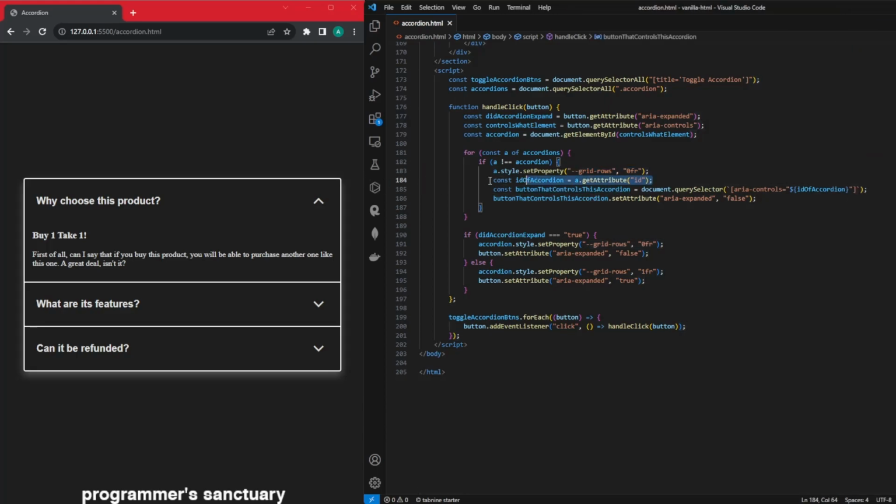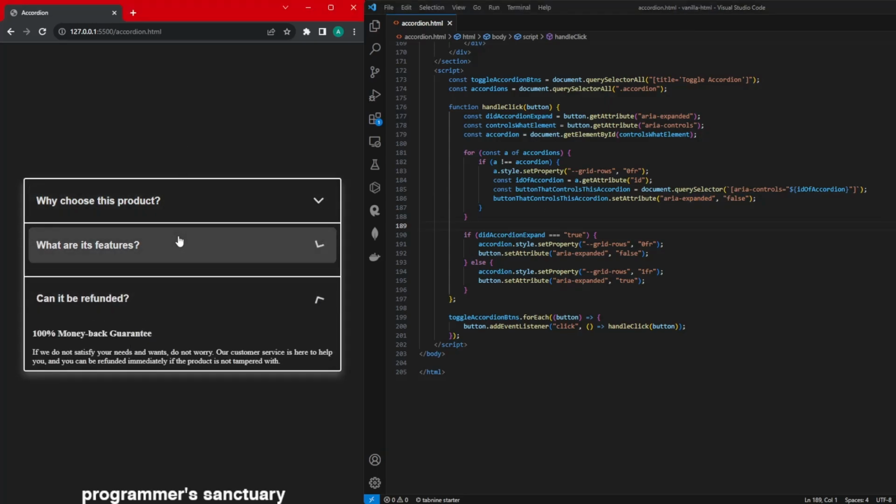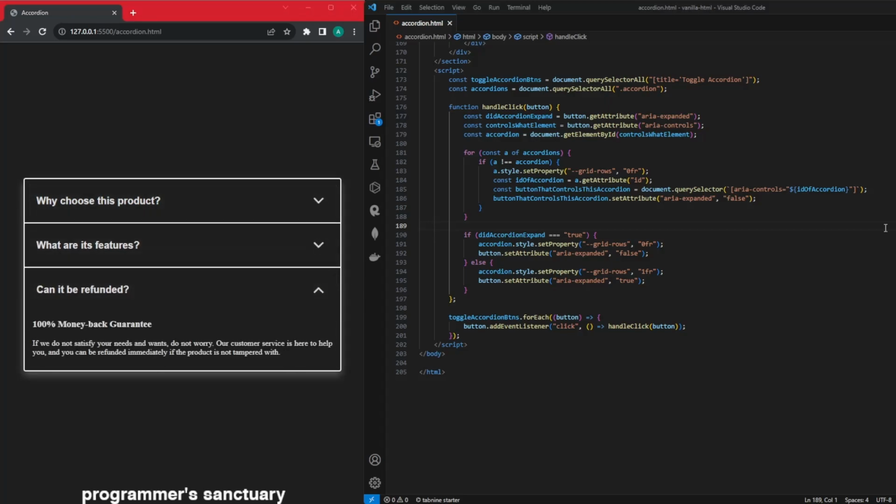And to do that, we just need to get the ID of the accordion and get the aria-controls. So this is pretty much just a vice versa kind of way from what we did up here. In this case, we have the element accordion, but we don't have the button. So we just get the ID, and since the aria-controls value is also unique, we just get the button using that. And we're just going to set the aria-expanded to false. And that's it for closing the currently opened accordions. There we go.